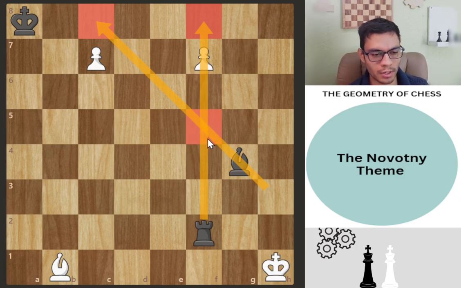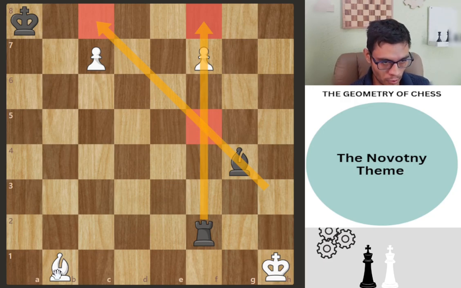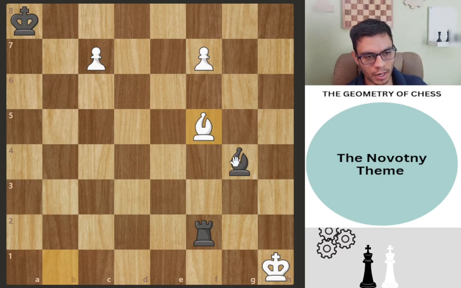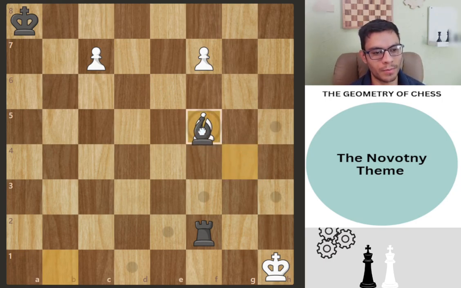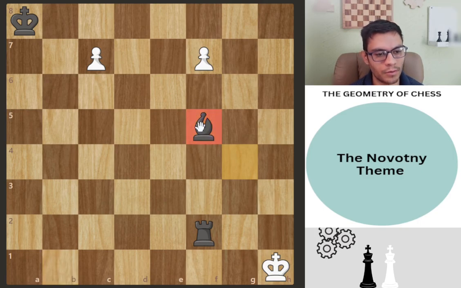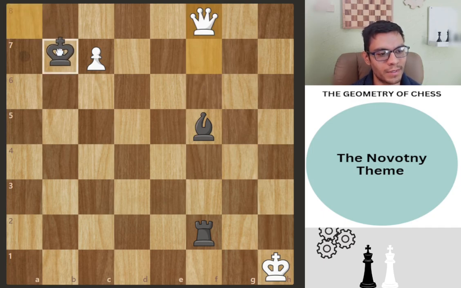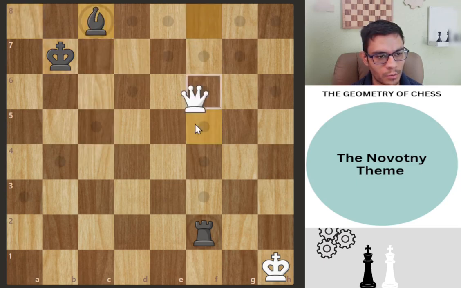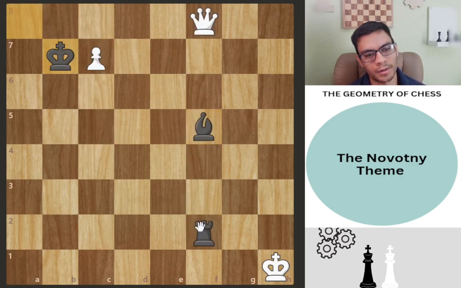We're gonna do this in all examples. We're gonna have some interference, some point of concurrency in these examples. So here we can play bishop f5. It looks like we're just hanging the bishop, but here the geometry of the board is saying, okay, if you take with the bishop, now I can promote with this pawn, right? Once the king moves to b7, we can promote the other pawn, and once bishop takes, we can take this rook, and it's completely winning.